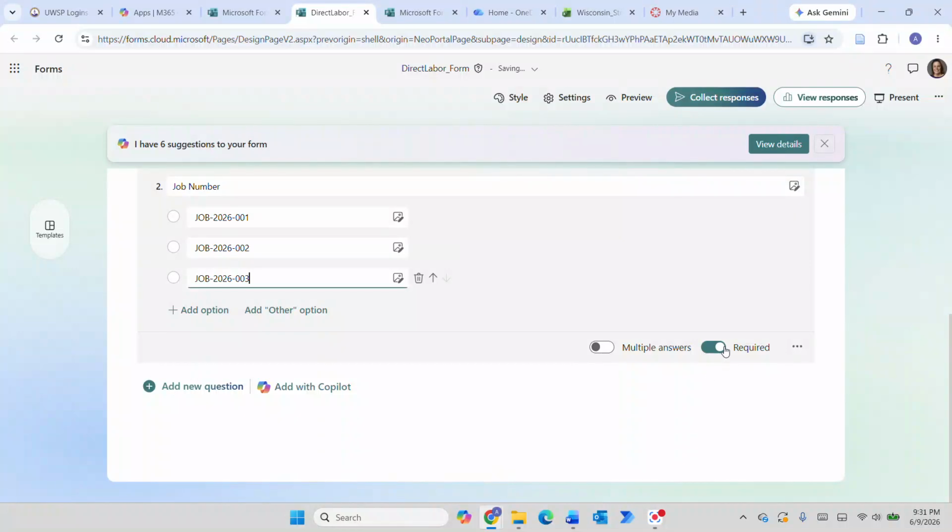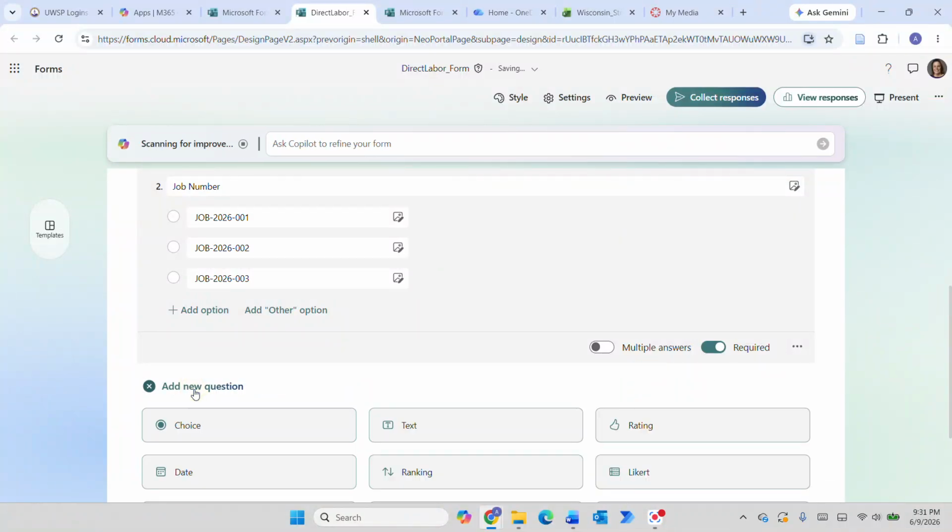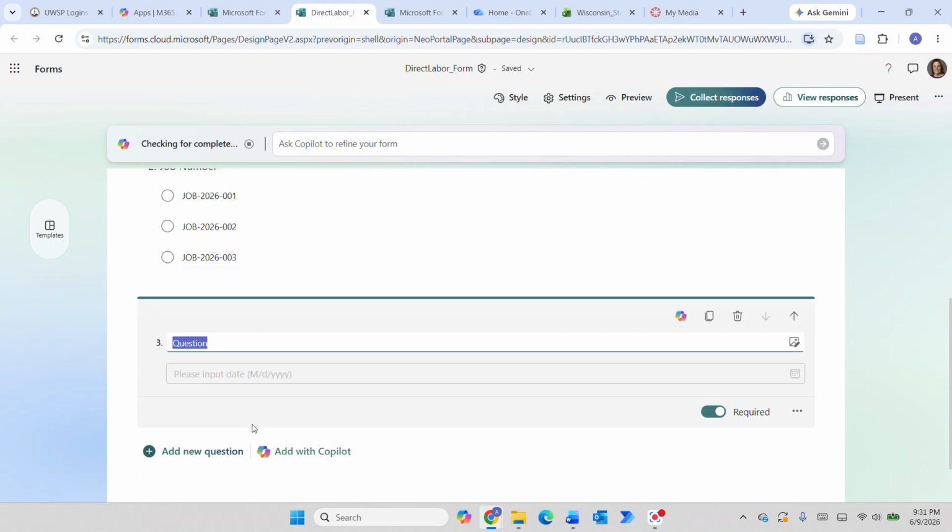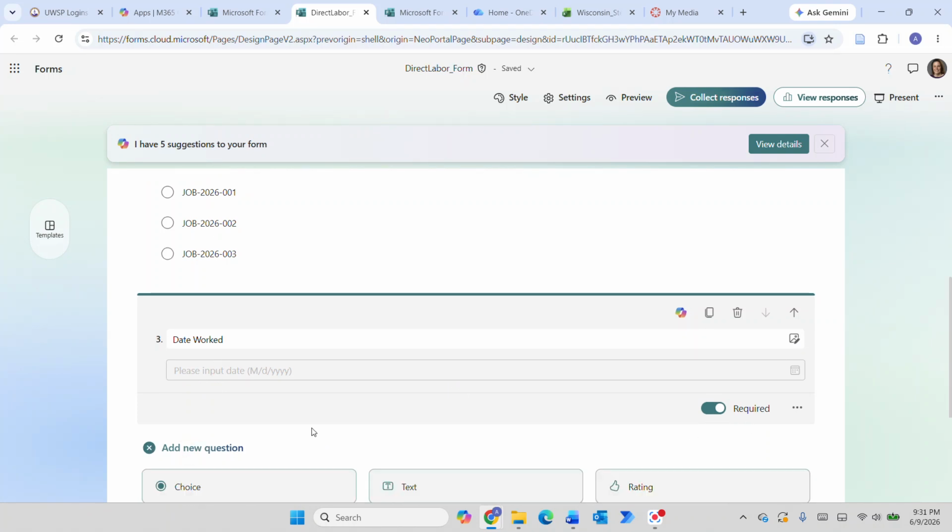All right, and this is required as well. Then our next one, we want people to enter the date. So they're going to enter the date that they worked, and it's required, so we're good with that one.